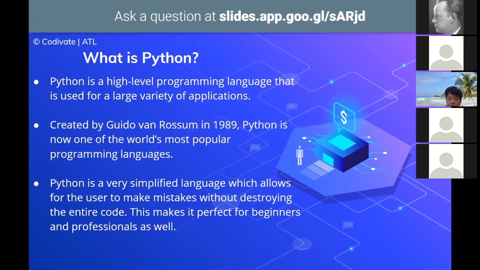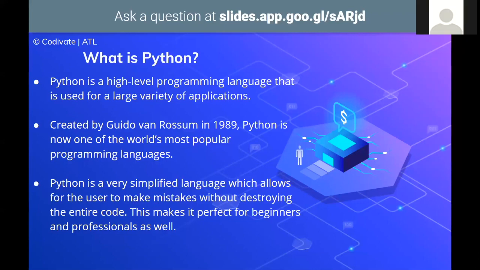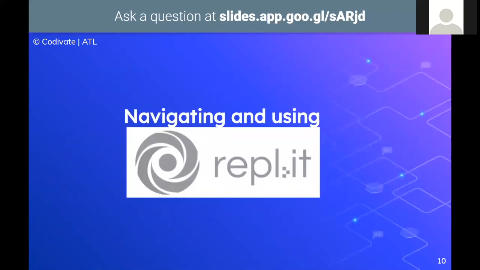If you didn't know, usually what companies do when it comes to, for example, machine learning, is prototype their code in Python because it's very easy to write and very easy for other people to understand. Once they get that to work, since it takes really long to run, they convert the Python, which is an interpreting language, into a compiling language like C++. That way, after they're done prototyping, they can publish it and get it ready for production in C++. That's usually how companies combine Python with another compiling language, and that's why it's perfect for beginners and professionals as well.